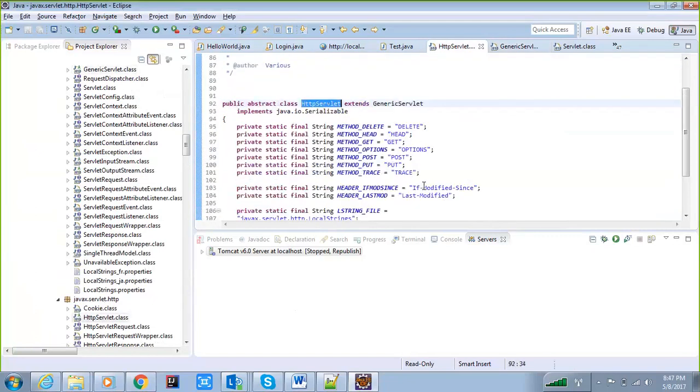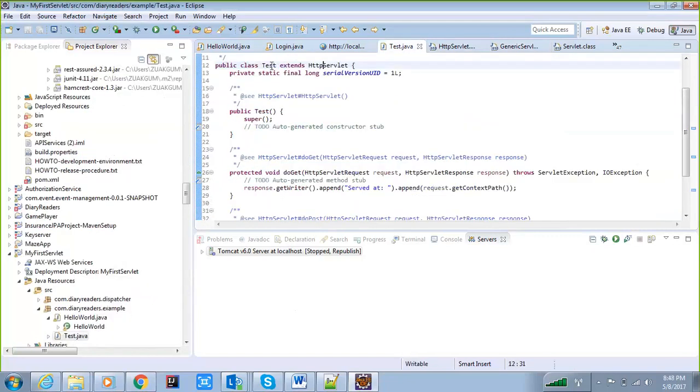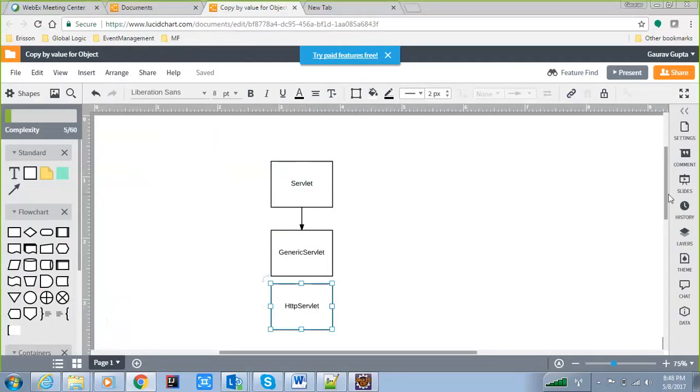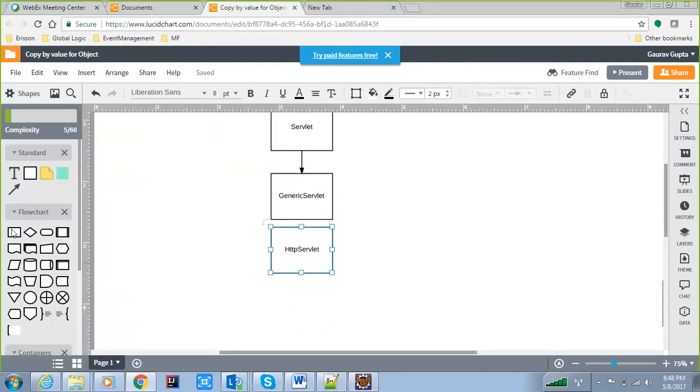So this test class would be inheriting the init, service, and destroy methods from the generic servlet. My servlet.